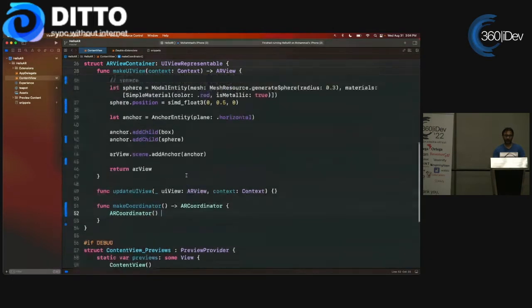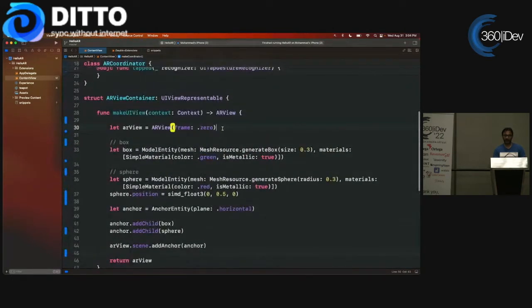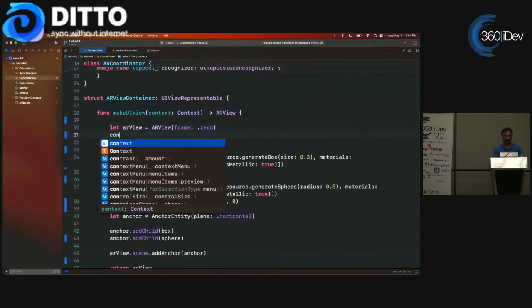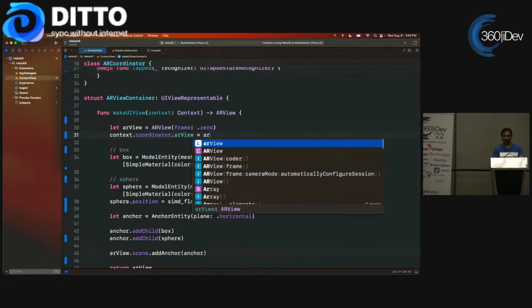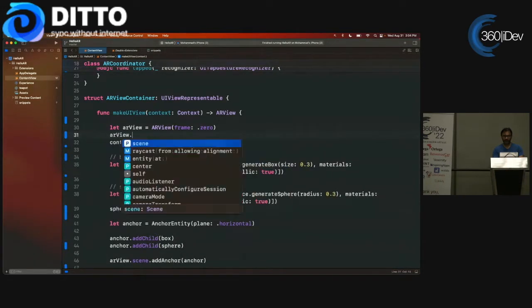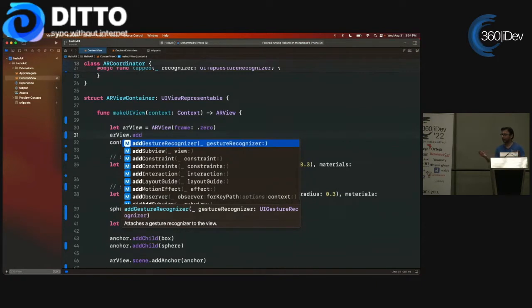There we go. And now inside makeUIView, we need to set the ARView for that coordinator and also the tap event. So context.coordinator, which is the ARCoordinator, .arView is arView. And arView is just a normal UIView kind of thing, with some other stuff added.